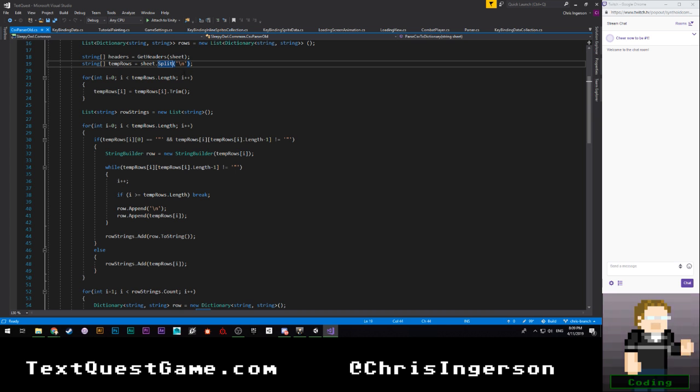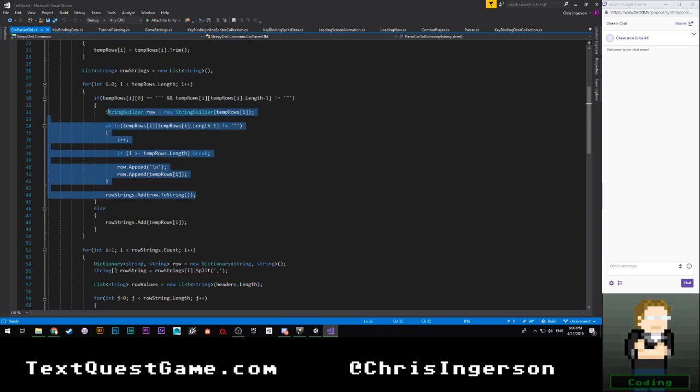And just gross. Yeah, and what this does is it splits the rows by new lines, and then it trims all the strings. And oof, this is just not great. So this is doing pretty much the exact same approach that I did for my old JSON parser, where I would just take the string that comes in and start ripping out strings from it that I would then constantly reformat.